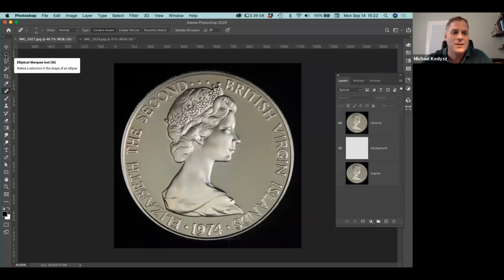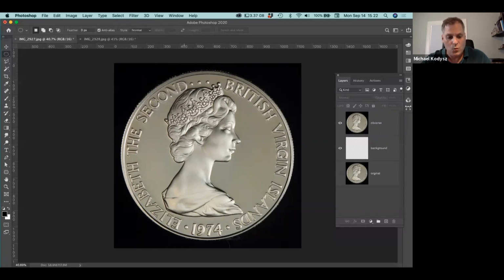And right now I have the elliptical marquee tool visible, but you do have a rectangular marquee tool as well. We're going to use the elliptical marquee tool. And what I am going to show you is a couple basic things about how to drag out an elliptical marquee. If I hold the Option key and I click and drag, my marquee, my ellipse, drags out from the center point. The point where I started, it drags out from that center. But as you can see, this is not perfectly round. It's more of an oval shape.